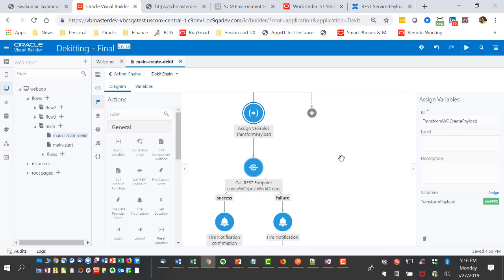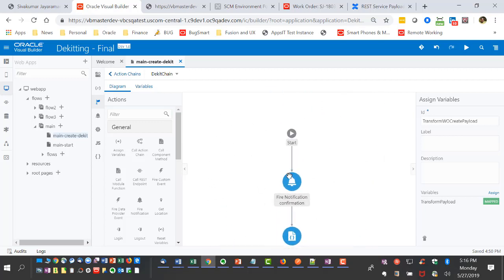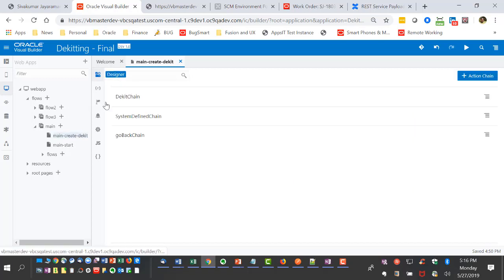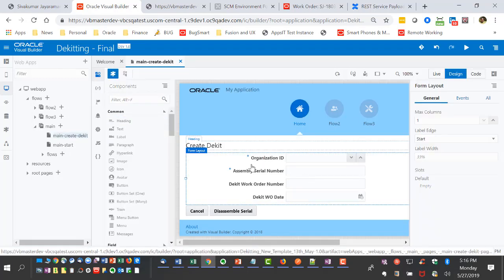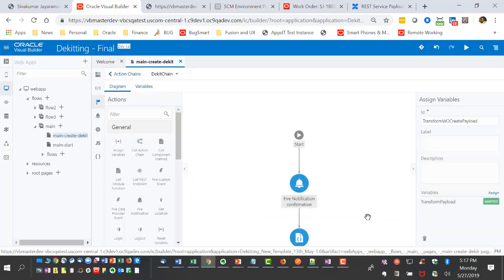It's a very powerful application where you can create a series of actions using what is called the action flow, right? And then you can create pages. This is the page where we entered the details. So you can create a page, call for an action, what clicking a button does. You can create and show the action chain.